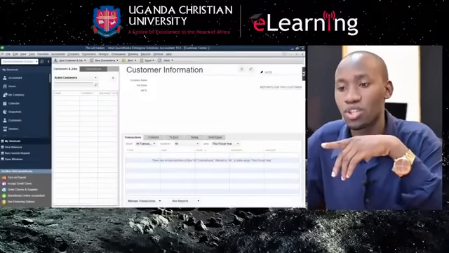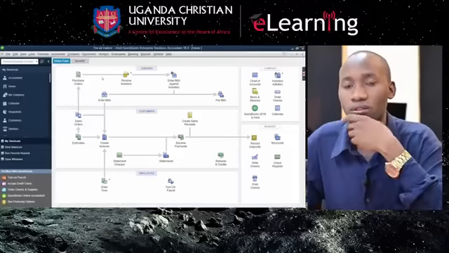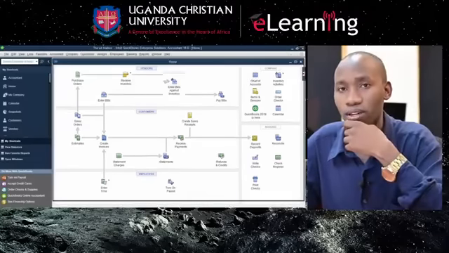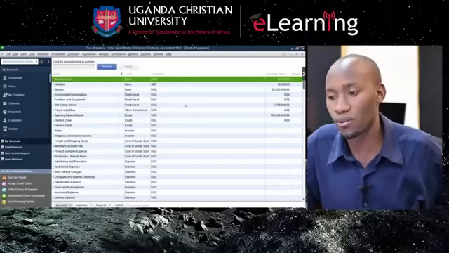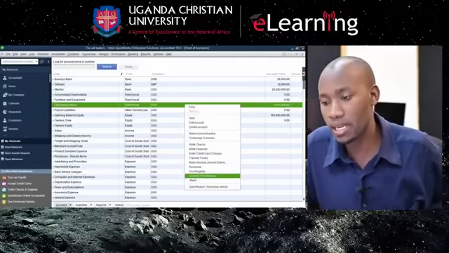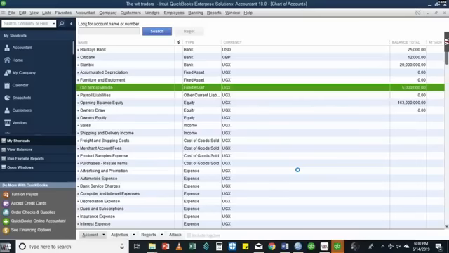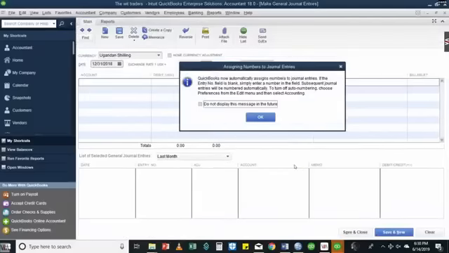I told you we make general journal entries from the chart of accounts. So we'll go to our chart of accounts, right click, and choose make general journal entries. Your general journal is there, and it asks about assigning numbers to journal entries.